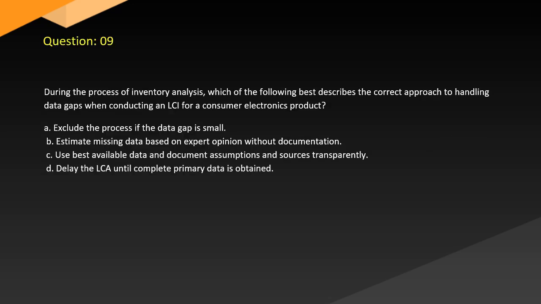Question 9. During the process of inventory analysis, which of the following best describes the correct approach to handling data gaps when conducting an LCI for a consumer electronics product? A. Exclude the process if the data gap is small. B. Estimate missing data based on expert opinion without documentation. C. Use best available data and document assumptions and sources transparently. D. Delay the LCA until complete primary data is obtained.